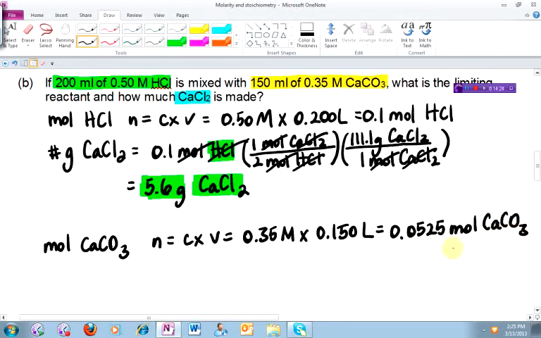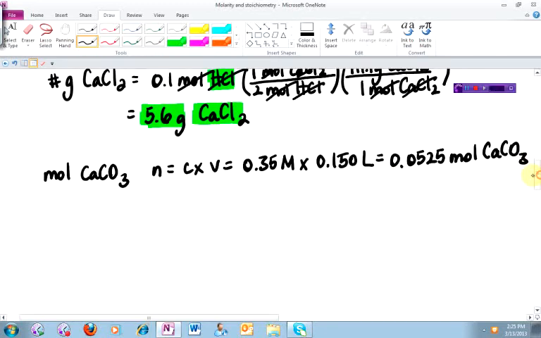Now you'll notice that I leave all the numbers in there. You don't have to write all your numbers out, but leave them in your calculator. Don't do your rounding until the very last step. A lot of times students will round along the way as they're doing their steps, and that throws all of your numbers off a little bit. So you want to leave all your numbers in the calculator and then round at the very last step.